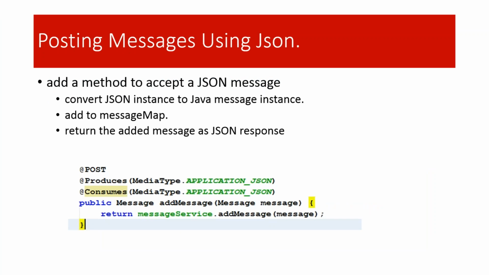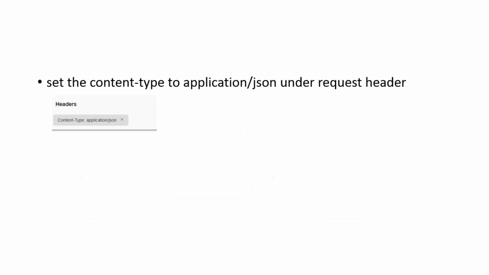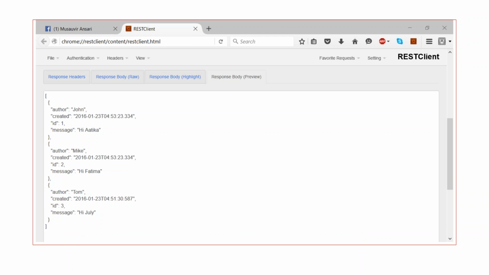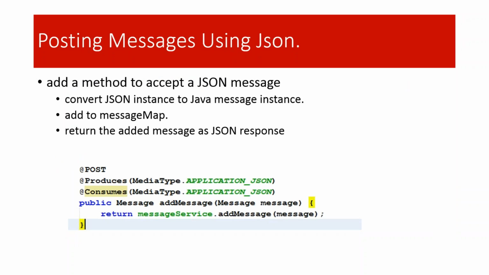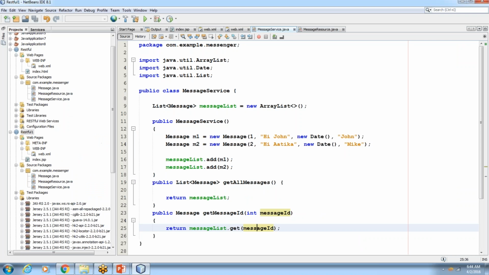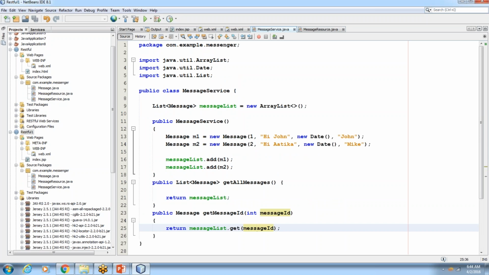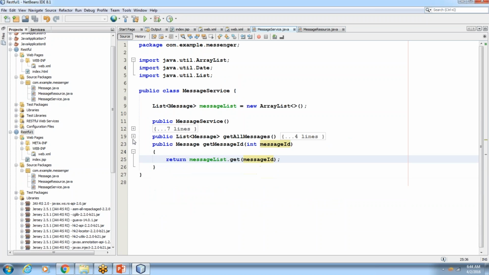So next what you have is adding the message. You have to add the message to this JSON. So you will set this message and then it should add the message to the JSON. So again you go back to your message service. To the message list you need to add the message.